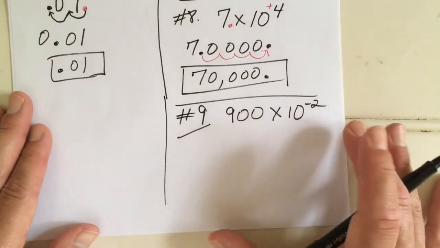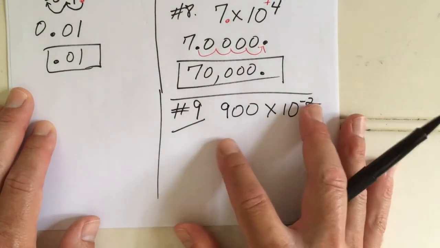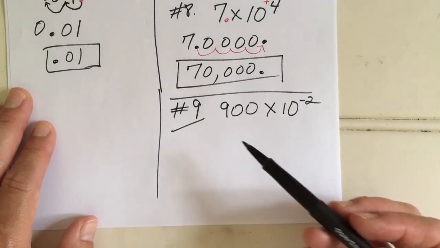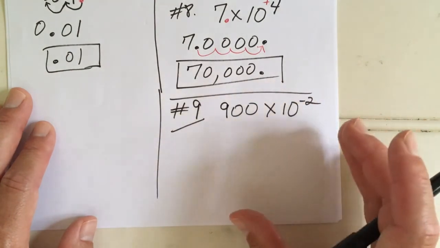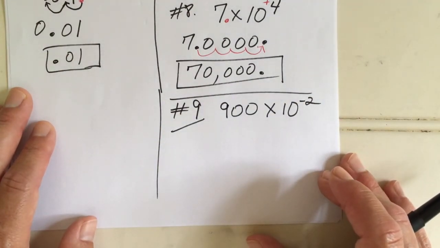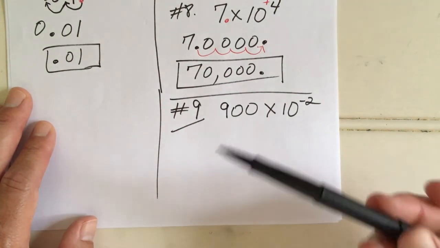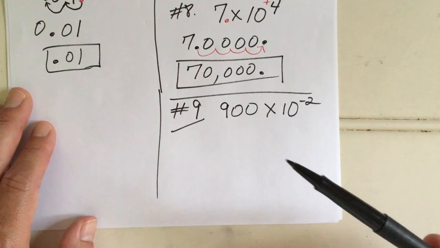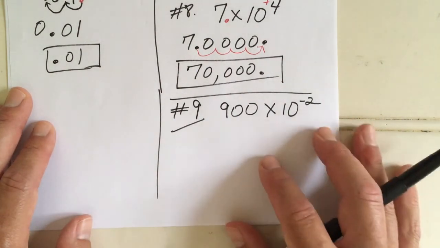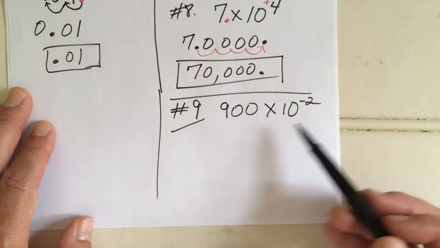Now, even though it's incorrectly written in scientific notation, you'll still see numbers written like this, and we'll still call it scientific notation, but it's not written as well as it could be. So since this is physics class and we're learning scientific notation, we will always write our numbers between 1 and 10. So you won't write them like this. But sometimes this will turn up in a homework assignment, or in an assignment where you have to deal with this.